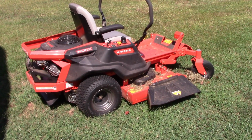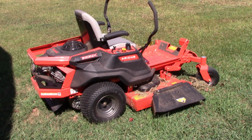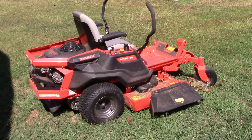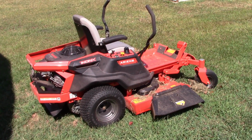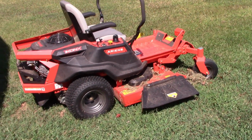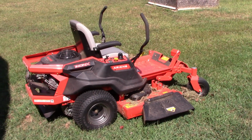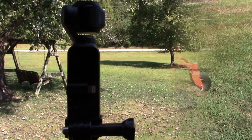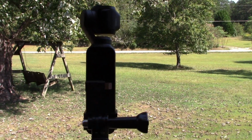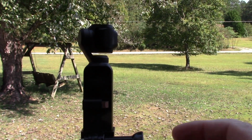And this may be the last mow this year, I'm not sure yet. Of course it's the end of September and temperatures are high here in Georgia. And we had some rain last week, so the grass has taken off a little bit, and it needs cut. So I'm going to get set up and try to get the lawn cut and show you this motion lapse video. Now I'm going to try to capture the functions of this camera by holding my Canon.